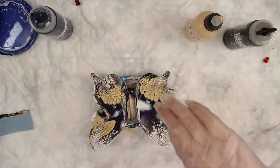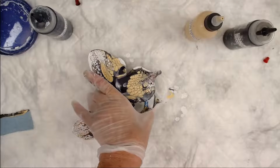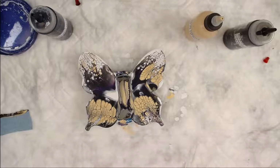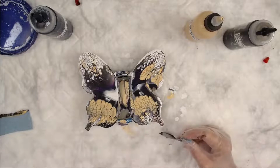By the way, if you weren't here for the other night, Kim Bevel, I think, I can't remember how to pronounce her last name, Creative Escapades Kim, she told me to turn it around and always swipe in the same direction. So when I did these two petals that way, I turned it around and did the other one, the bottom petal, not petals, wings. See, you're rubbing off on me, Bruce.